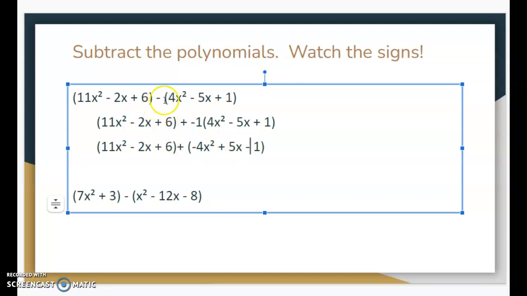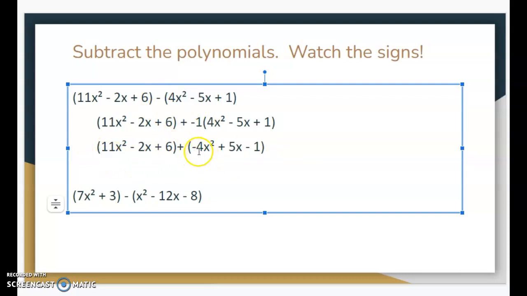So you have minus a 4x squared is the same thing as plus a negative 4x squared, minus a negative 5x, well, a negative times a negative, that's the same thing as plus 5x. And then in subtracting, we're subtracting this 1. So a negative distributed flips that to a minus 1. I think it's easier to focus on adding. So I just switch this to negative, plus, and minus when I make this adding the opposite.